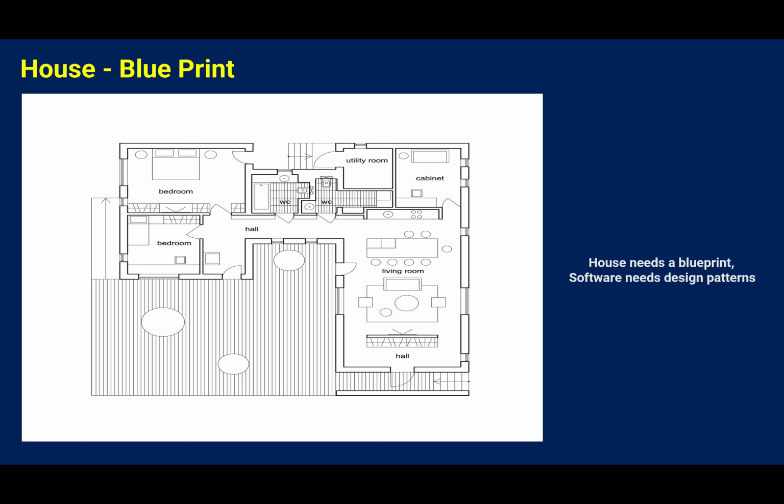In the same way, when we develop a real-time software application, we should not start the coding directly. First, we need a proper design. Just like how you build a new house, whenever you are going to create a new software application, you have to decide first what kind of design you want. In software, that design is called a design pattern. So just like a house needs a blueprint, software also needs design patterns to build a clean, well-structured application.